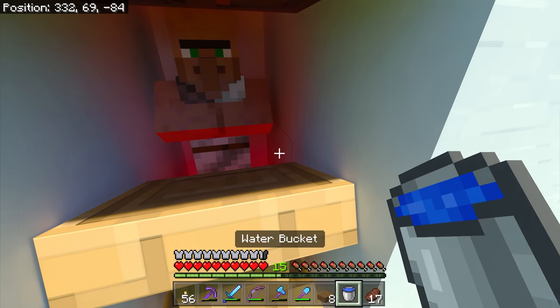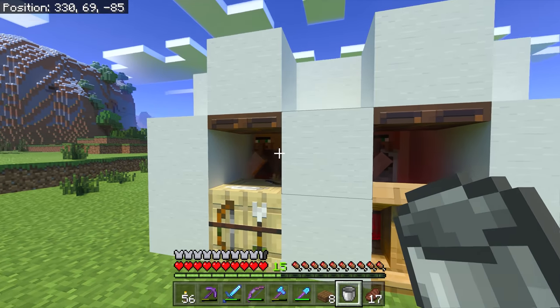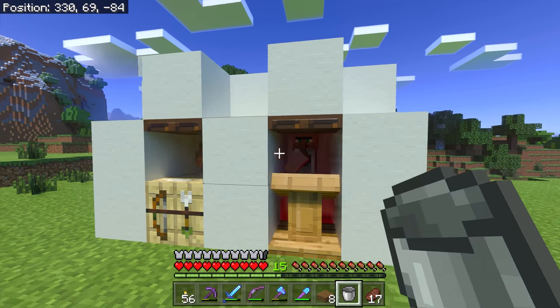But we're going to put another bucket of water in there with him just to make sure he can bob up and down. It's going to still have him kind of facing towards the back wall there, but we can still trade with him. So yeah, it's going to look a little bit glitchy, but it's going to work just fine.